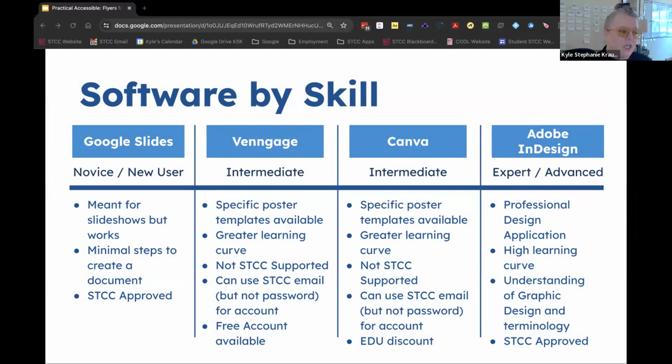On this slide deck, we said that there are 4 components, just to give you a heads up: Google Slides, Venngage, Canva, and Adobe InDesign. As we go from Google Slides to the right, you're going to see an increase in the skill level that you will need, and you also need to take into consideration that Google Slides and Adobe InDesign are both supported, in terms of these applications being available to you. But with Google Slides, you'll probably get more support, whether from campus community, CODL, or anyone else. So just wanted to give you a heads up that there's a variety of different software. We chose Google as the most simple and basic one to get started.